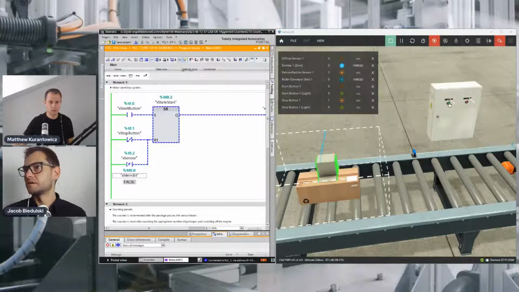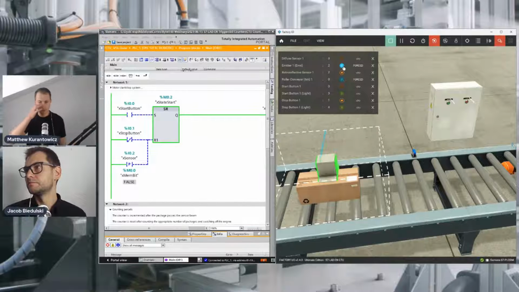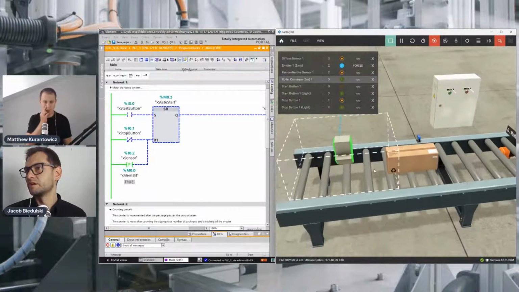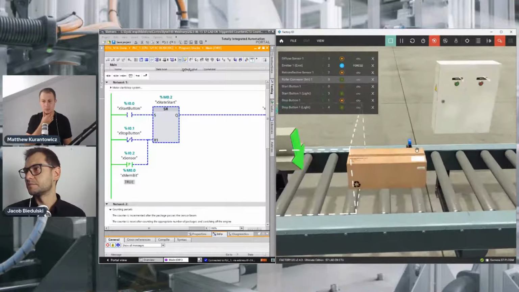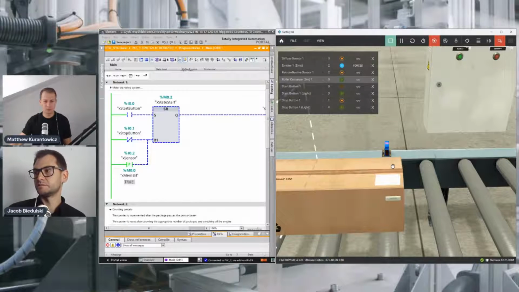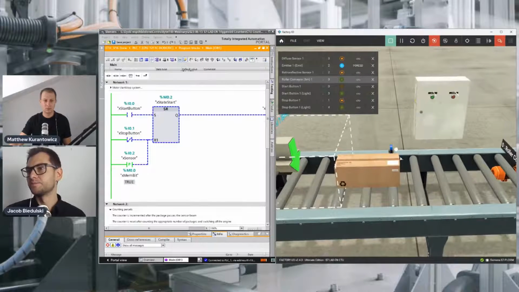Okay, now I press the start button. And as soon as the package reached the sensor, it stopped. With the positive trigger, I detected the beginning of the package.